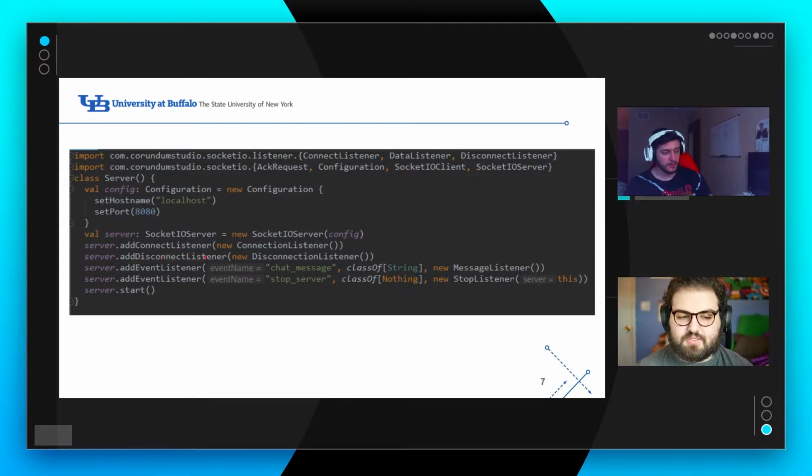We add a disconnect listener, which is what's going to happen when somebody disconnects. And then we have these event listeners, which is what's going to happen when one of these event names happens. So when an event of stop message happens, something here is going to happen. And when an event of stop server happens, something here is going to happen. And then we just tell the server to start. We're gonna get going.